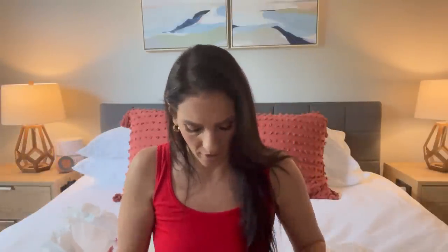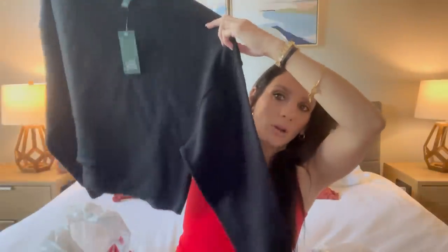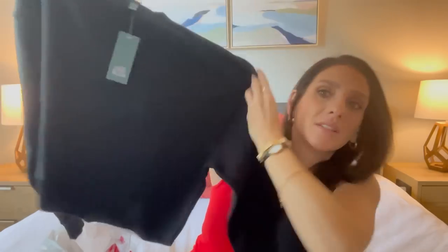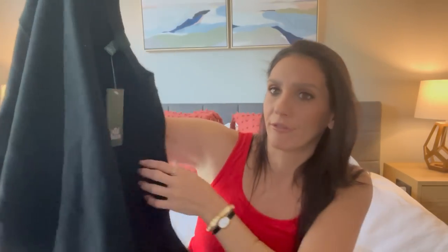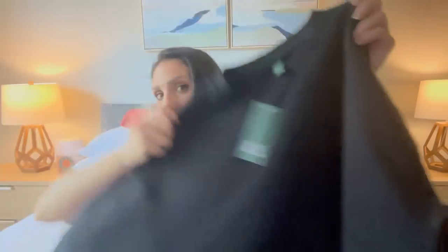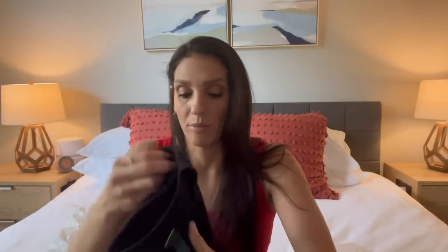I also picked up this little crop top — I don't think it's too crop-toppy. The back is a little longer than the front. This was $18, which I thought was a very good price. I can see myself wearing this over biker shorts for bike rides or walks. It's just such a good basic that when I saw the opportunity I grabbed it.